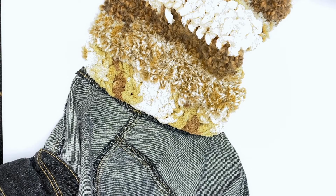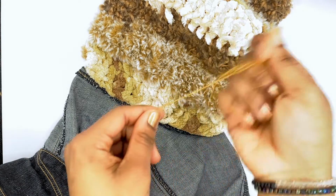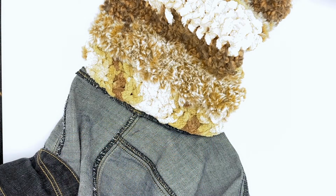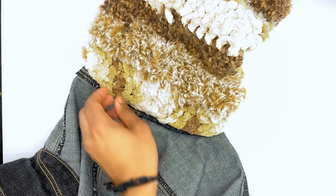Grab my needle and thread, which I do like to double up. So on the end, I just have a knot from doubling up. It kind of looks bad, but it usually looks better than that. I just tied the knot a little weird this time, but the knot doesn't matter anyway, so yeah. I'm just gonna go ahead and start sewing these two pieces together. I like to start up here at the shoulder.